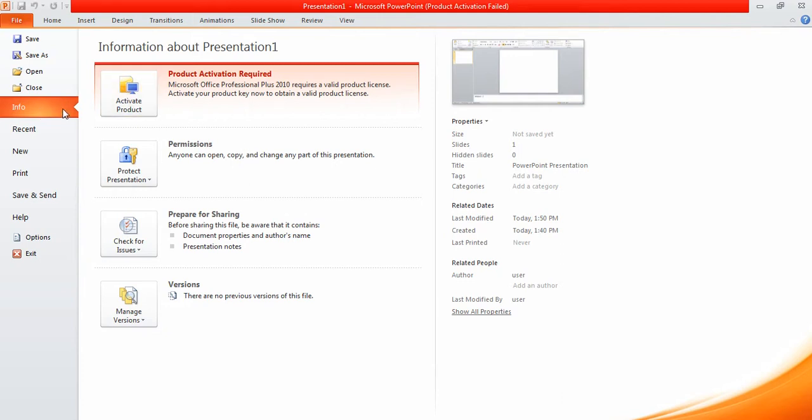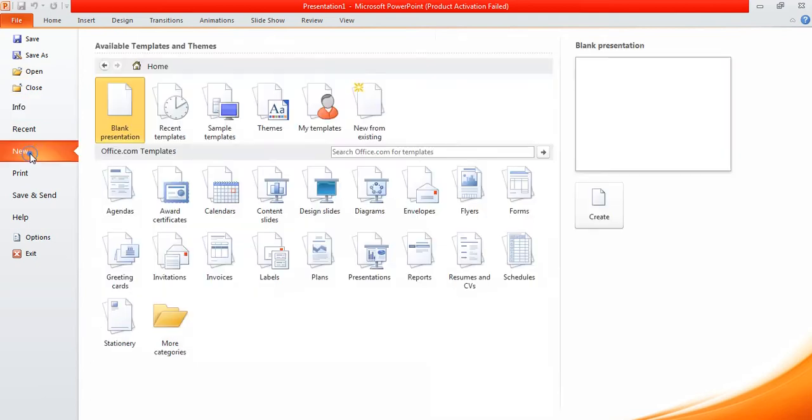The concept or the idea is the same, so don't worry if your PowerPoint doesn't look exactly like mine. The concept and everything you need to follow along seems to be the same. All right, so to get the template, click on the File menu and click on New here. When you click on New, you should have this section opened up on your own PowerPoint screen.